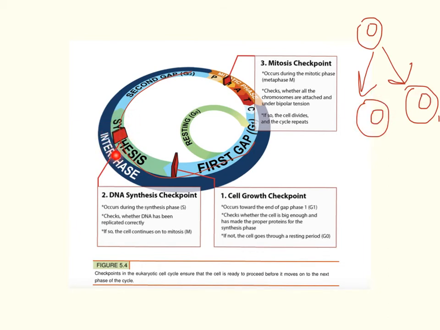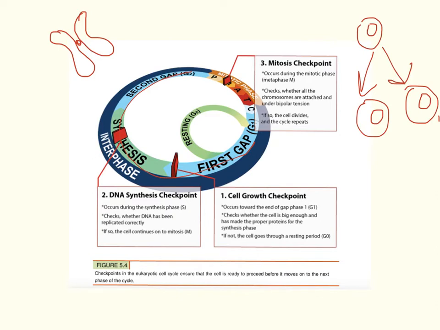This synthesis is checking to make sure that all 23 pairs of chromosomes have duplicated correctly. When it looks at that copy that's connected by that centrosome, do these two match? If there's an A here, is there an A here? If there's a T here, is there a T here? All the way down those billion nucleotides on each of the 23 pairs of chromosomes, all 46, they have two copies on each. We call them chromatids when they're connected, and when they separate, they're called chromosomes. But each of these being connected, I have to check and make sure that all those copies are correct.